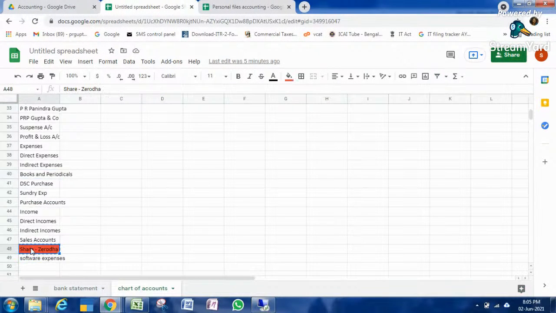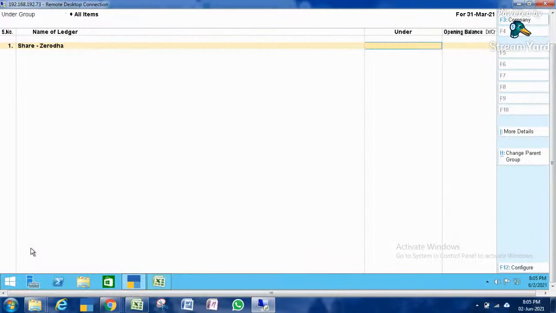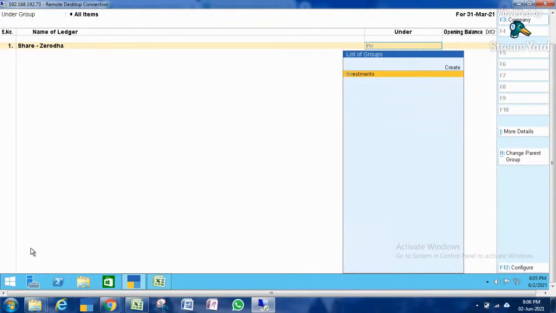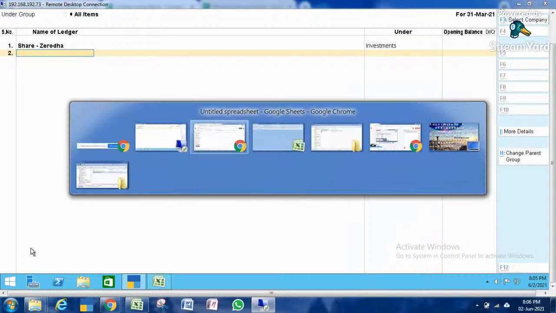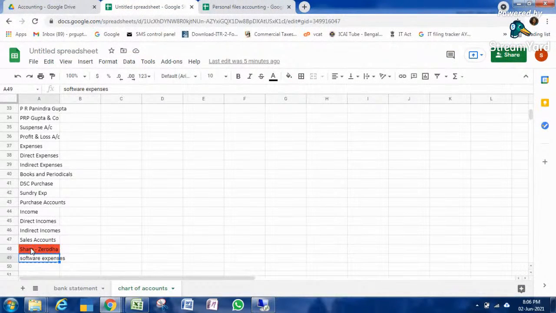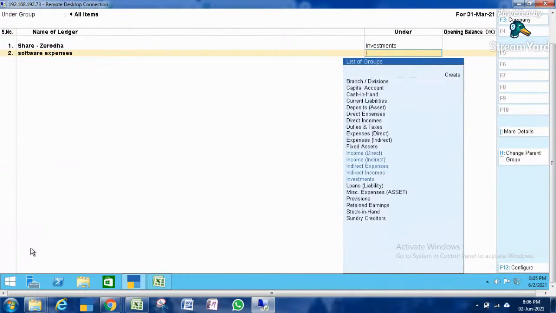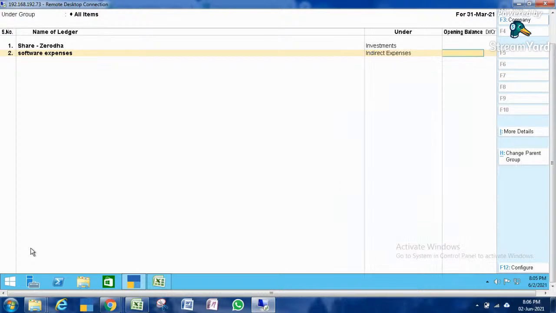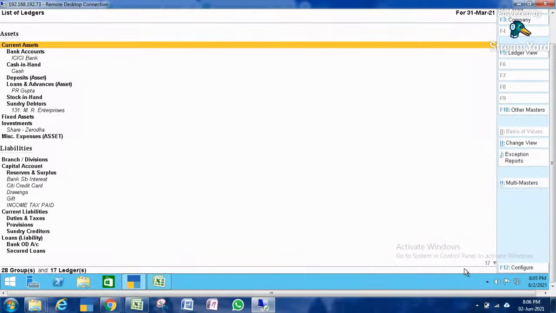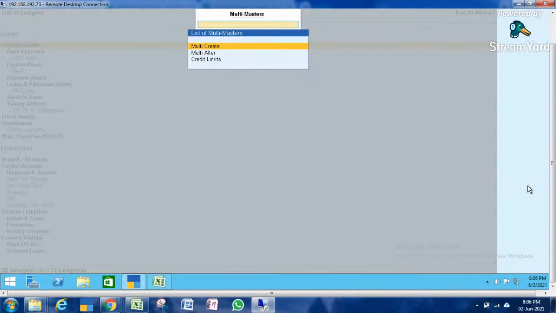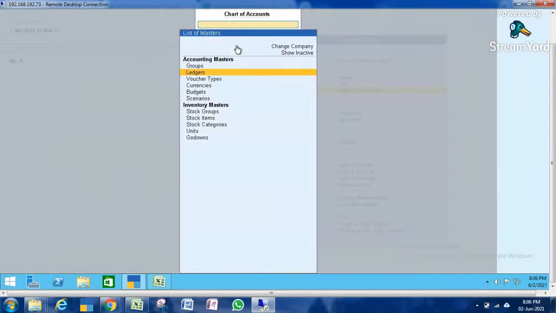That is shares, which comes under investments. And next is software expenses, which comes under indirect expenses. In one go, we created both the accounts. However many accounts we want, we can create in one go, through multi-masters and multi-create.